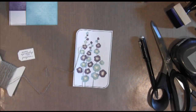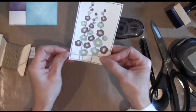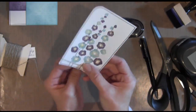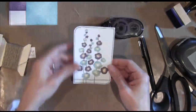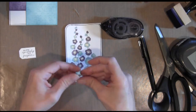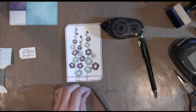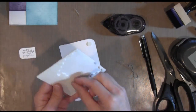I've got some Stampin' Up linen thread, and I'm going to kind of cheat this. I'm just going to put one piece all the way around. Well, not all the way around, but just to kind of stick around the edges. And then I'm going to make a bow with another piece of linen thread.